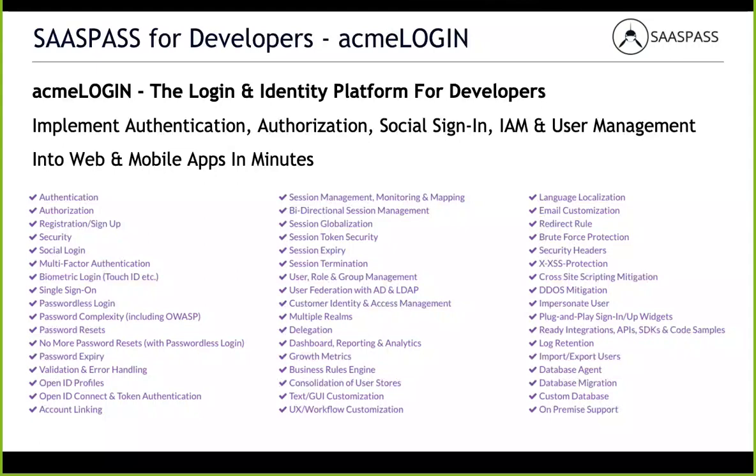So this is the difference between ACME Login and SAASPASS. This is why we call it the login and identity platform for developers. It implements authentication, authorization, social sign-in, IAM and user management into web and mobile applications for you in minutes. We mean this. You can measure it. Once you go to ACME Login and you understand the concept, you can integrate any of those functionalities or all of those functionalities in minutes. And this is why we call ACME Login the hero of the developers.